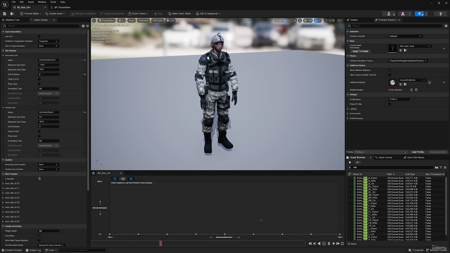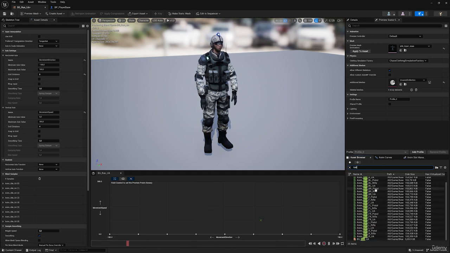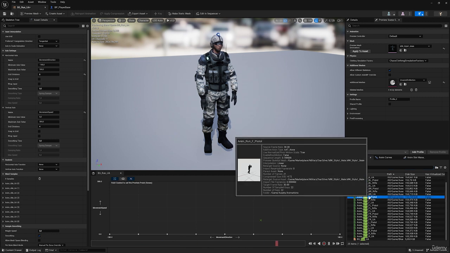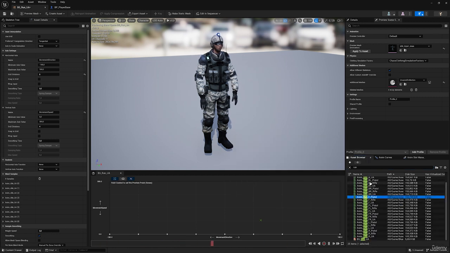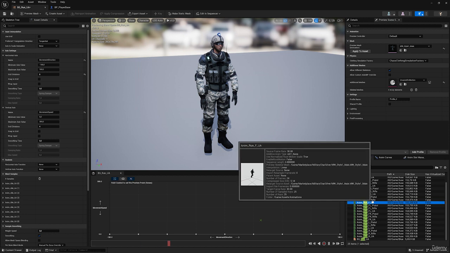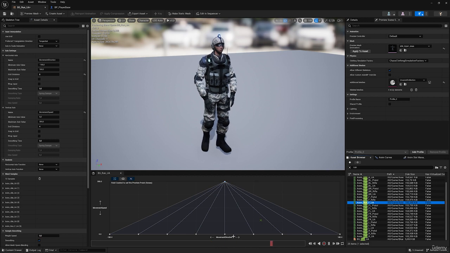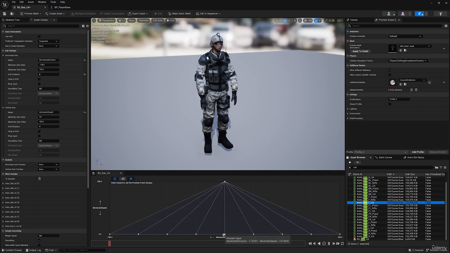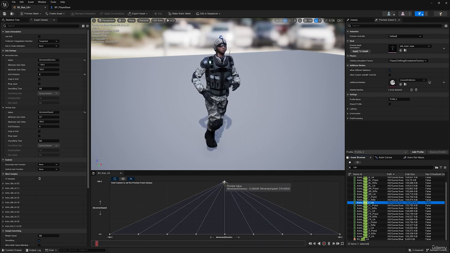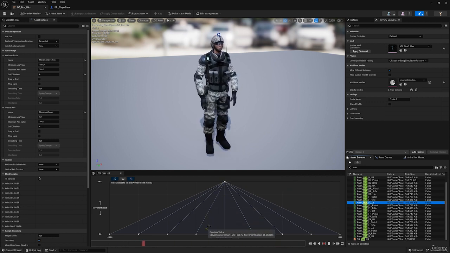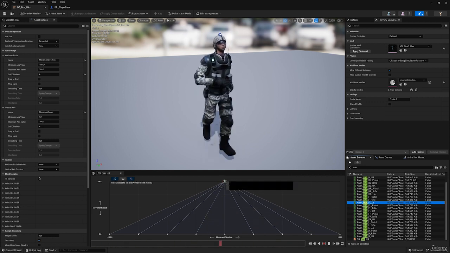If I search for run, and right now we are in the unarmed, you can see this one's called F. F is forward, B means backwards, BL, for example, means back left, BR means back right, and so on. For this one, we want the run forward, but being unarmed. So run forward, and you can see this one called unarmed. Drag this one, again hold shift and put it up here. Now if you hold control on the keyboard and move your mouse, you can transition from the idle animation to this one, so you can see what it looks like. And this is what a blend space is.